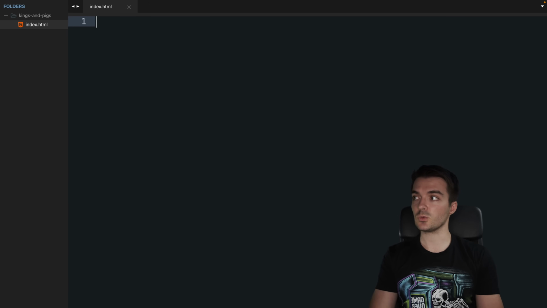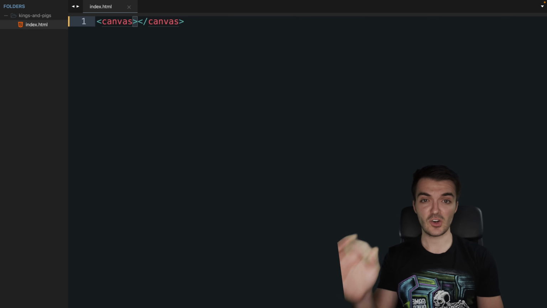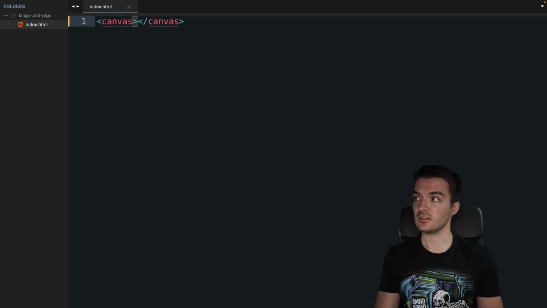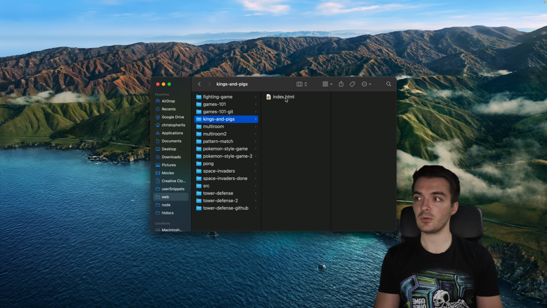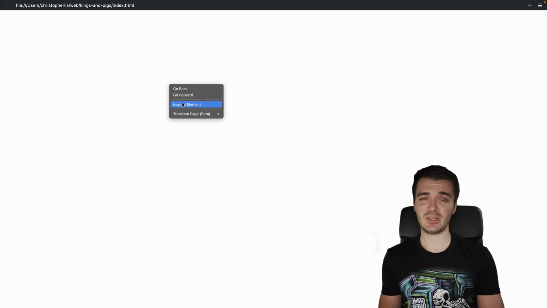The code we want to write in here is going to be just a simple canvas element. All of our game code, all of our rendering is going to be rendered out onto this one element right here. This is all we need to get started. So let's save this and then open up index.html in a browser. To open this up, I'll open up my Finder, double click index.html, and this is what our game looks like, a blank screen. Well, we did add a canvas element, but we can't see it.